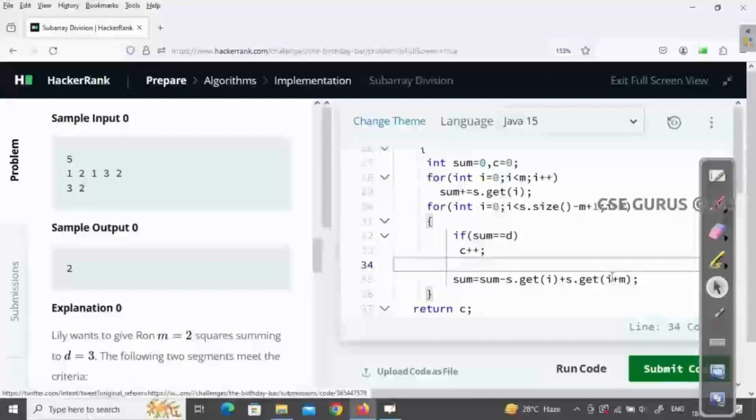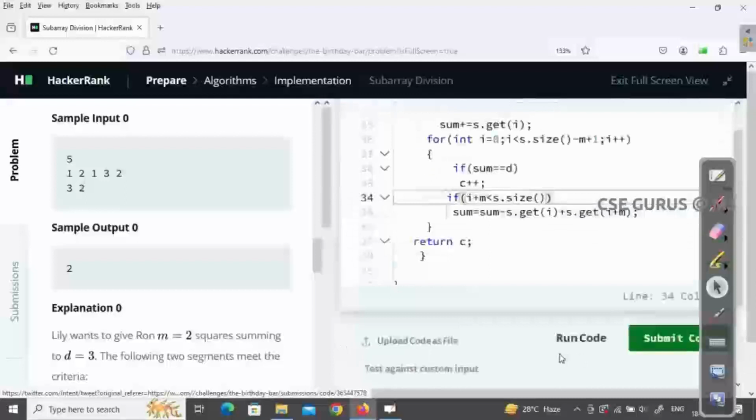It should not exceed the size. So I'll write it here as: if i plus m is less than s.size, then only you do this, otherwise don't. That's the constraint you have to apply here to get the perfect answer.